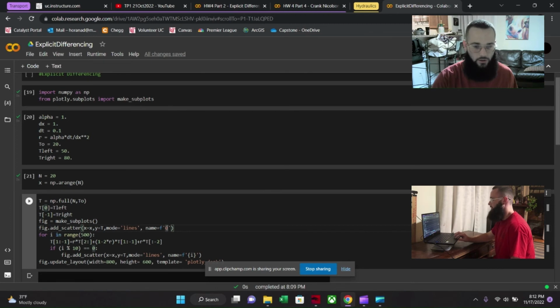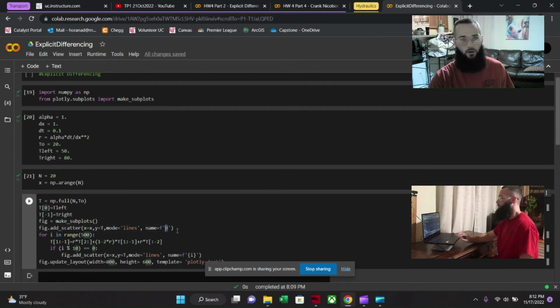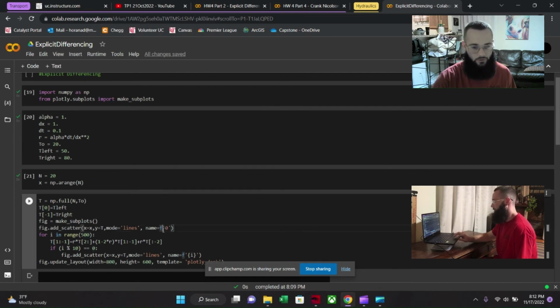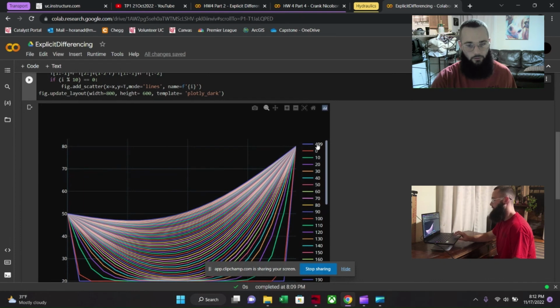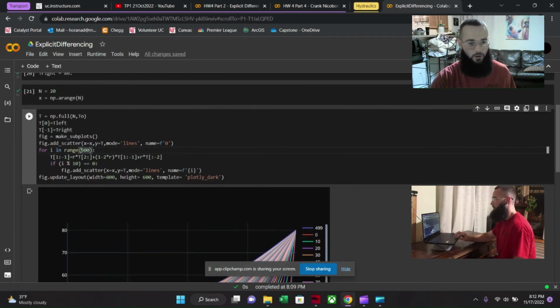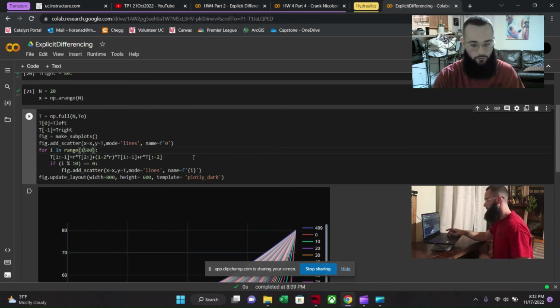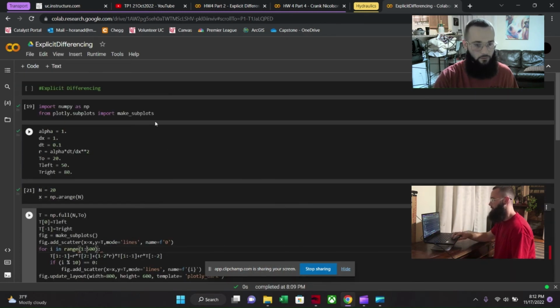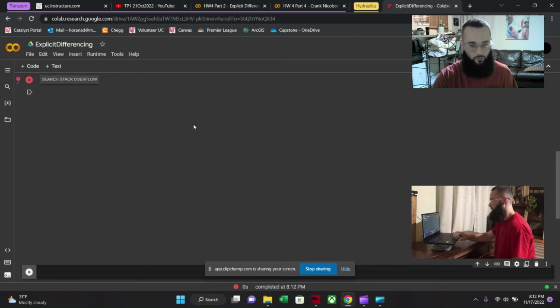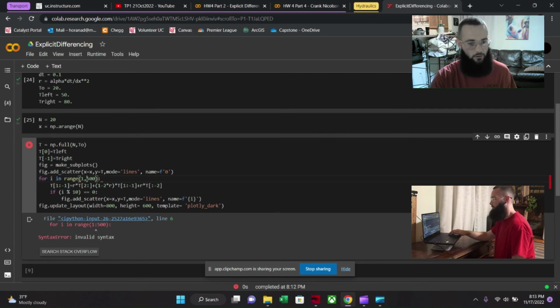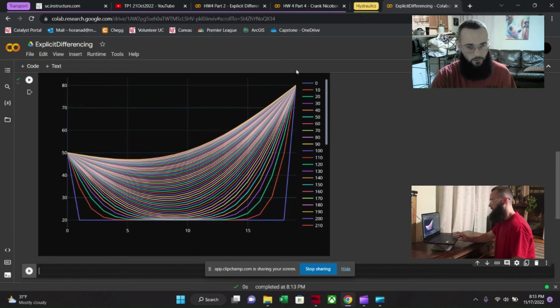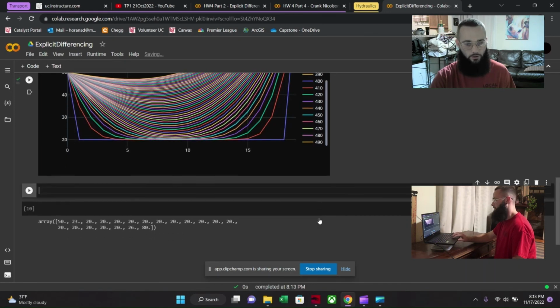And with one change, this name right here, we don't want it to change with i because it's outside of the loop. So we're just going to make it equal to 0 because it's going to be the very first index entry. What we want to do is get rid of this 499 down here in the loop. So we're going to start at 1 and go to 500 instead. And we'll see if that fixes our problem. Oh, that should be a comma, not a colon. So great, now we start with plot 0 and go from there.